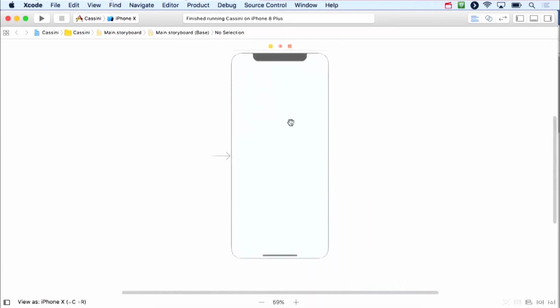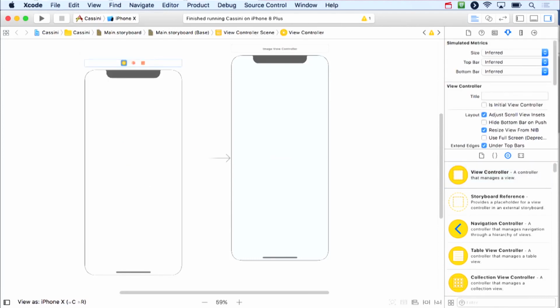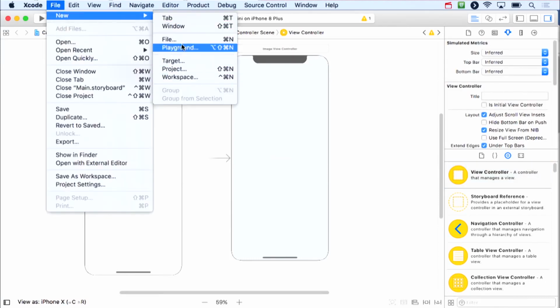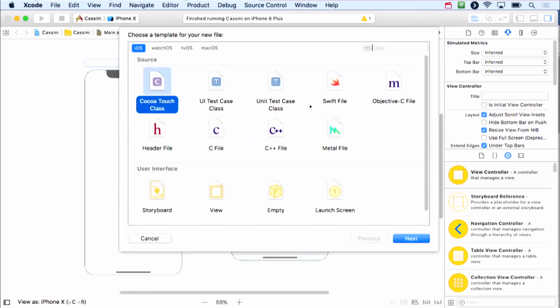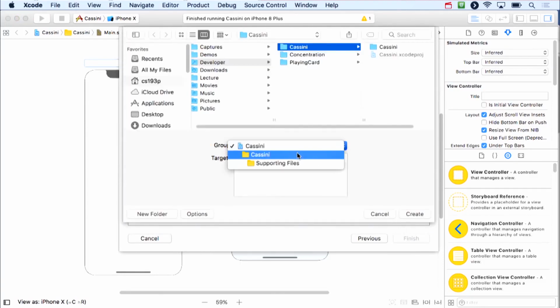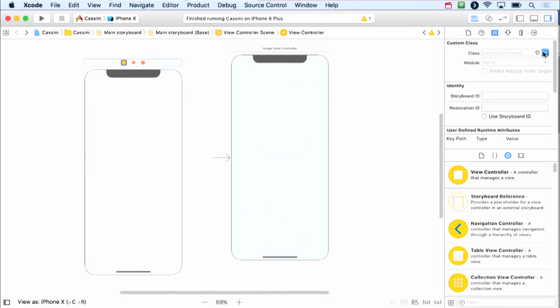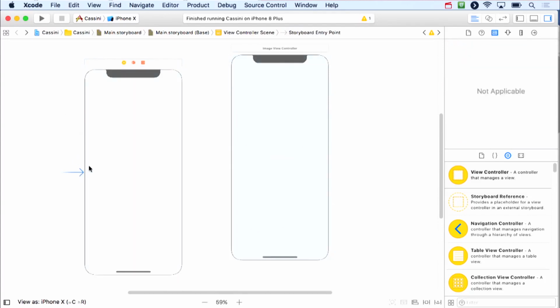So here's our UI, our existing generic image viewing MVC. And I'm going to go down here and create a new view controller. Just drag it out here. Of course, view controllers all need to have their own subclass. So I will create a new subclass. I'm going to call this my Cassini view controller. Okay, I'm going to make sure I put it in the right place. Okay, not up at the project level. All right, so here it is. I'm going to select it and make sure I go to my identity inspector over here and change its identity to be image view controller. I'm going to have it be the place I enter.